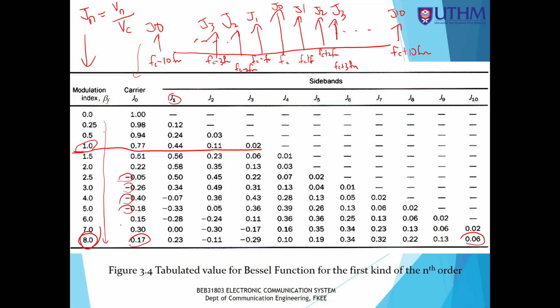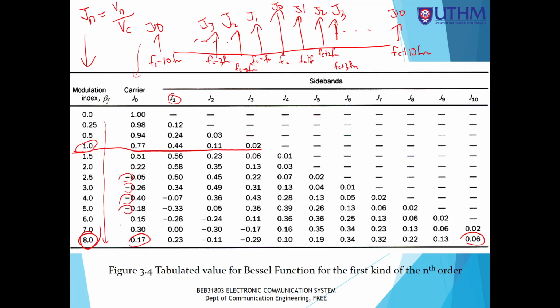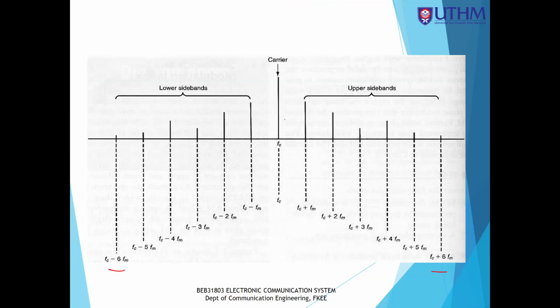Okay, so for example, like this is up to 6. If you see up to 6, which one is up to 6? For example, like this one, up to 6 pairs of sideband. That means the beta in that example is 3. Okay, if beta is 3, we're gonna have up to 6 pairs of sideband, which is like this. Okay, beta equal to 3. Okay, up to 6 pairs of sideband.